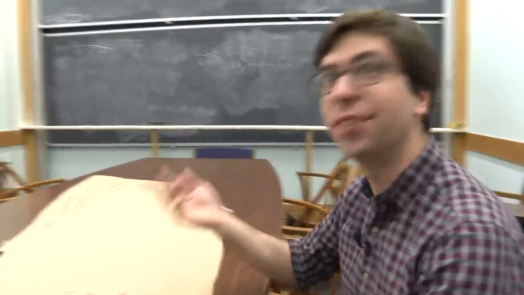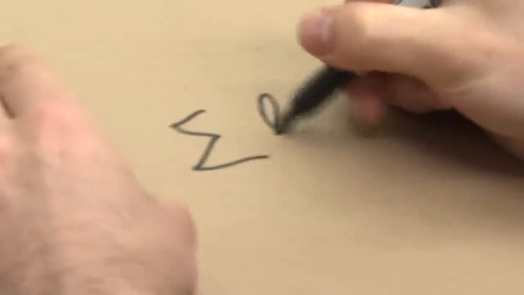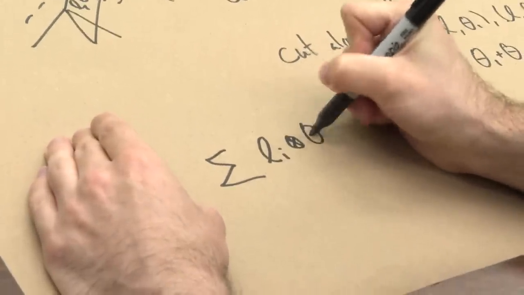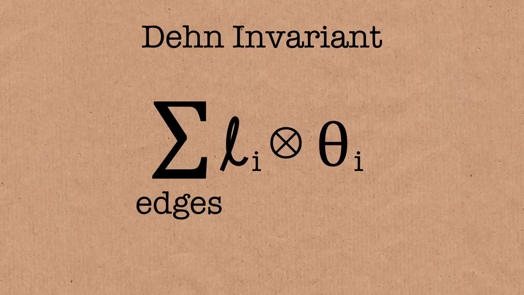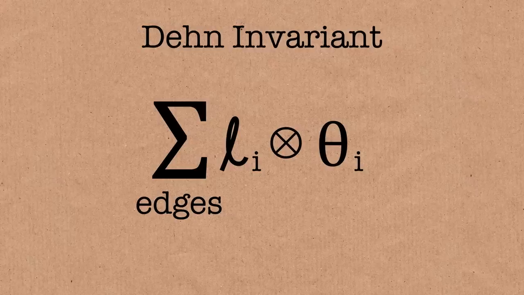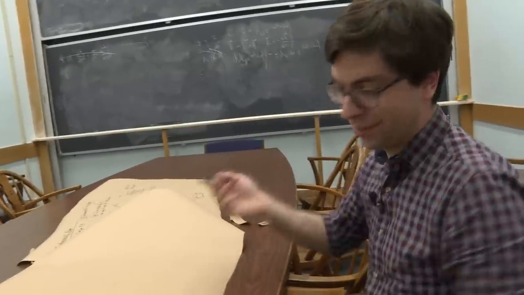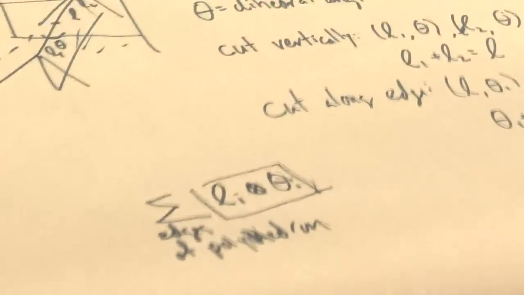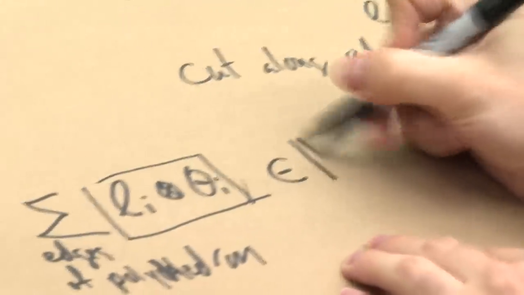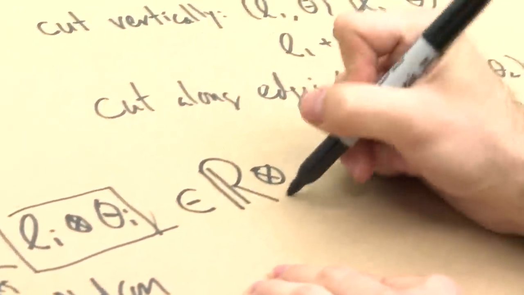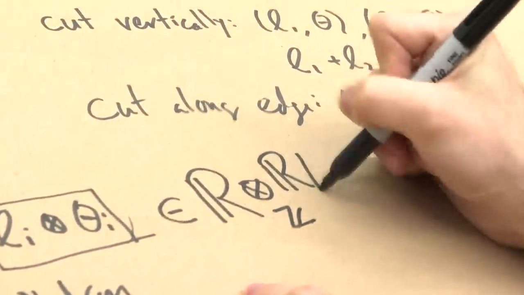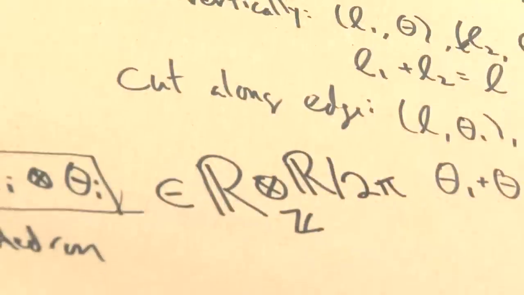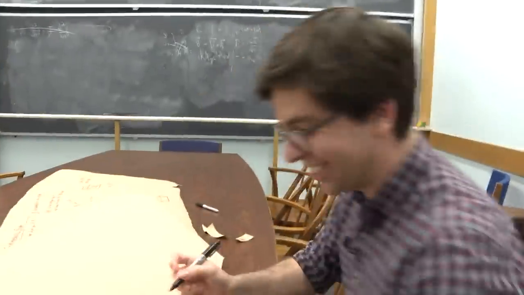So Dehn's idea was to stare at this and just make it into an invariant in the most brutal way possible. So here's the invariant. You take the sum of the following symbols: L_i tensor theta_i, where this runs over the edges of the polyhedron. So what you do is you take the length of each edge and the angle at each edge and write down just this sum, which is right now just a sum of symbols. It doesn't mean anything. So let's figure out what it means. How do you add an angle to a length? We're formally multiplying them and then we're adding these symbols together.